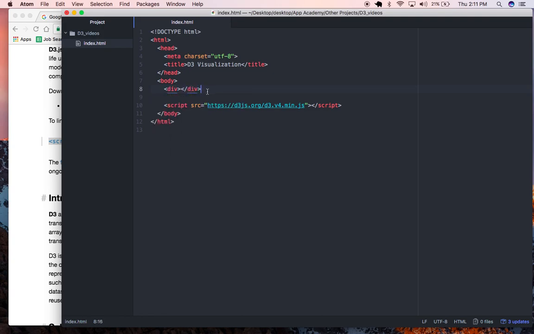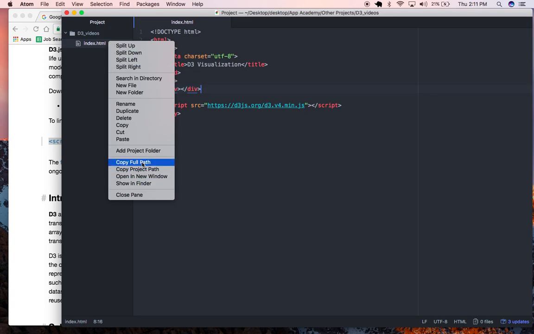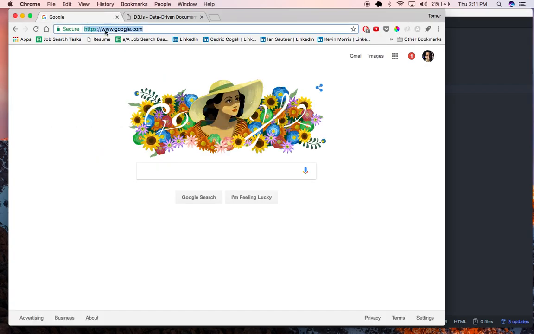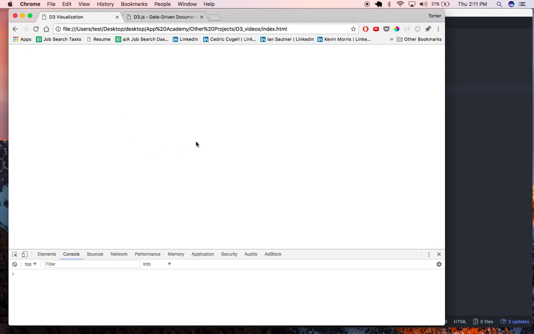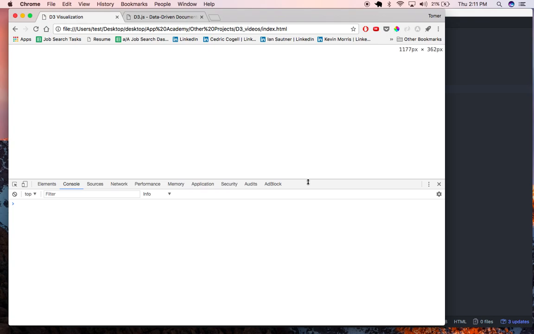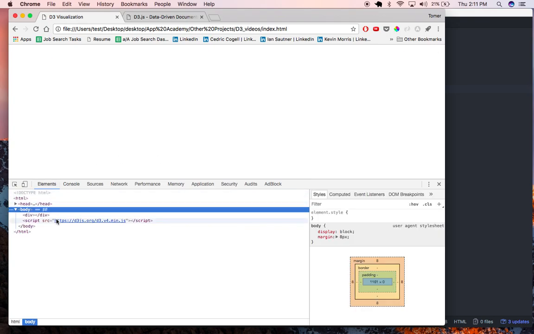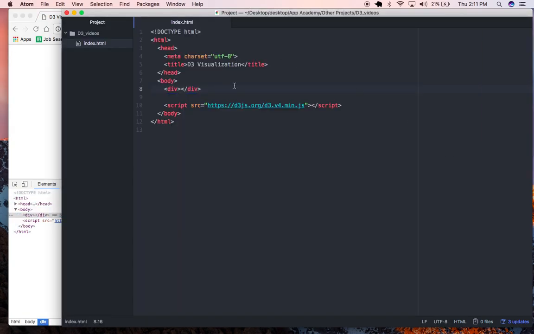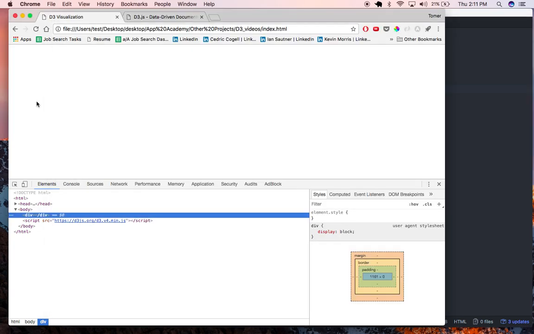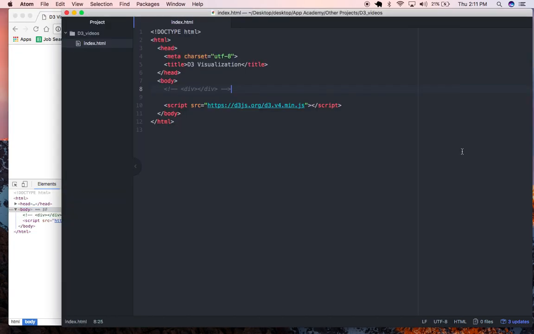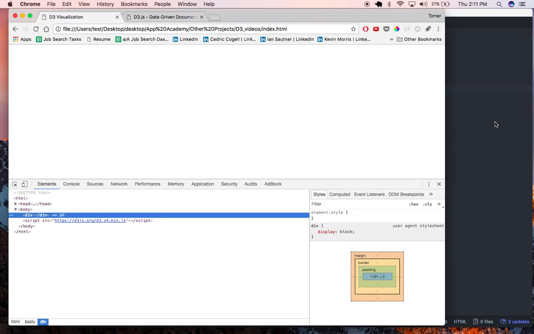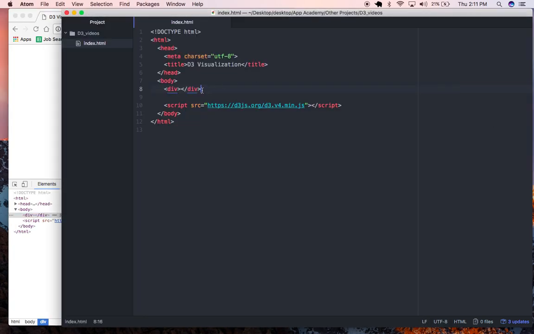Now, how do we style a div? Before we get to D3, how do we style a div by itself? Well, let's take a look. I'm going to go ahead and grab this path to this HTML file and plop it here. Let's take a look with Command Option I in the developer tools. We see that div that we just created, right? So if I comment that out, the div's gone. If I comment that back in, that's when the div appears. Great, so we know we're connected just fine.